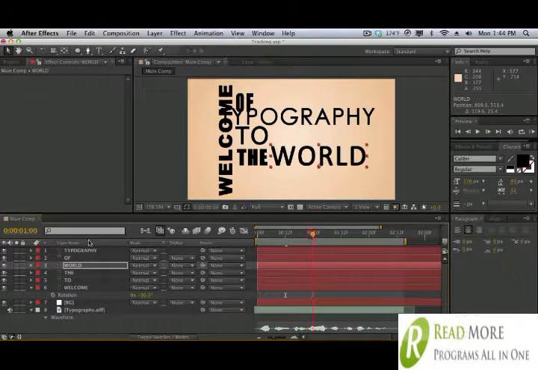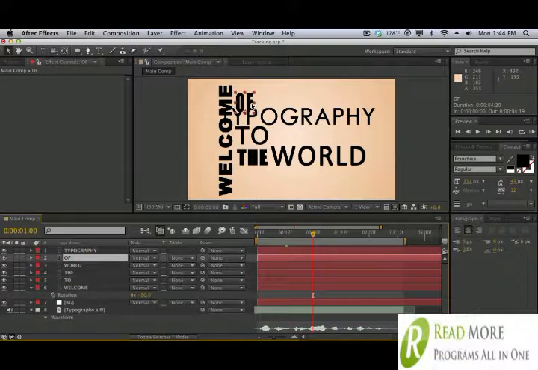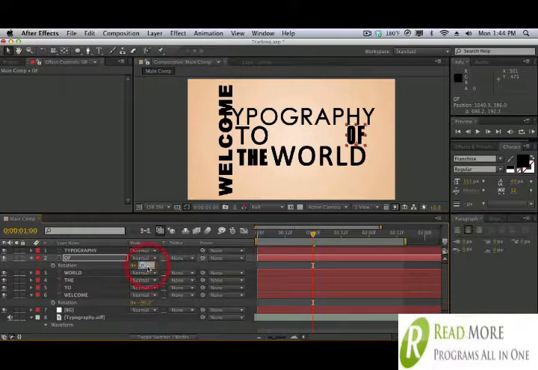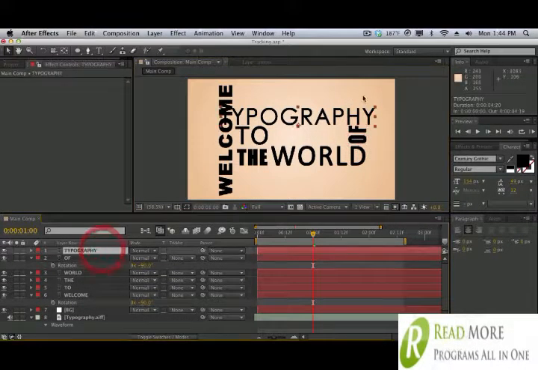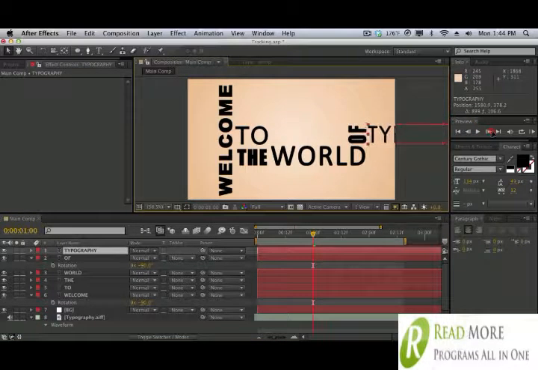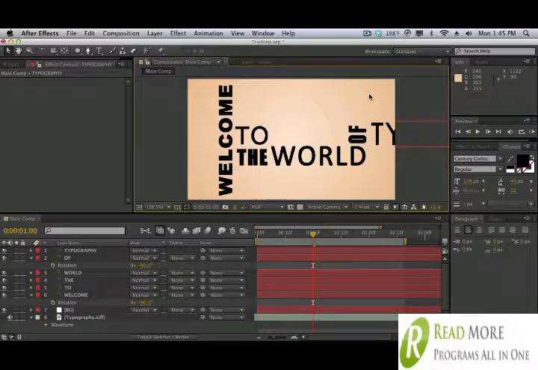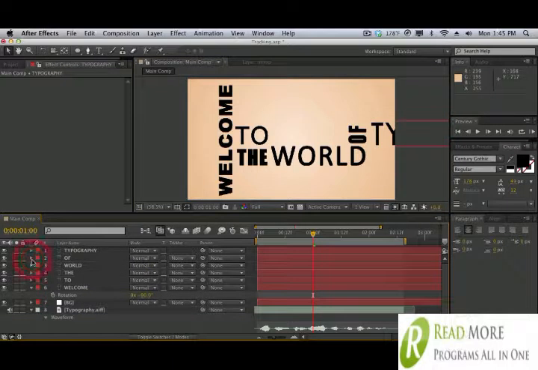World. And then we'll flip to of. We should flip to the side here, so set to maybe -90 or so. To the world of. And then finally we'll use typography here. We'll move it all the way to the right, scale up just a little bit, and move it right here, just so we get something interesting. And of course you can feel free to add more text, more backgrounds to it, but I think this is okay for what we're doing for now. We can always go back and adjust it.